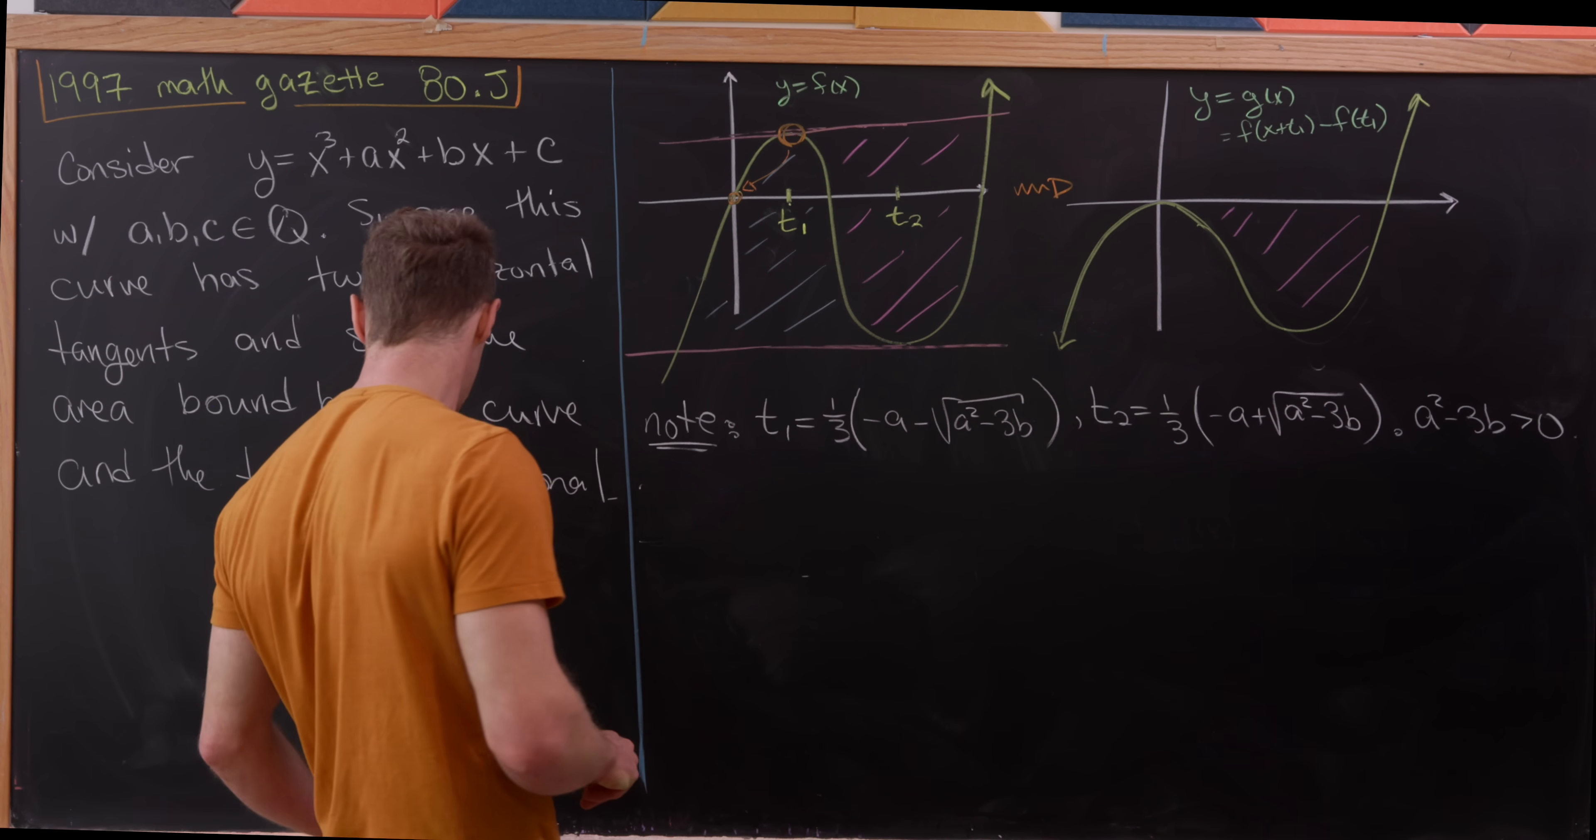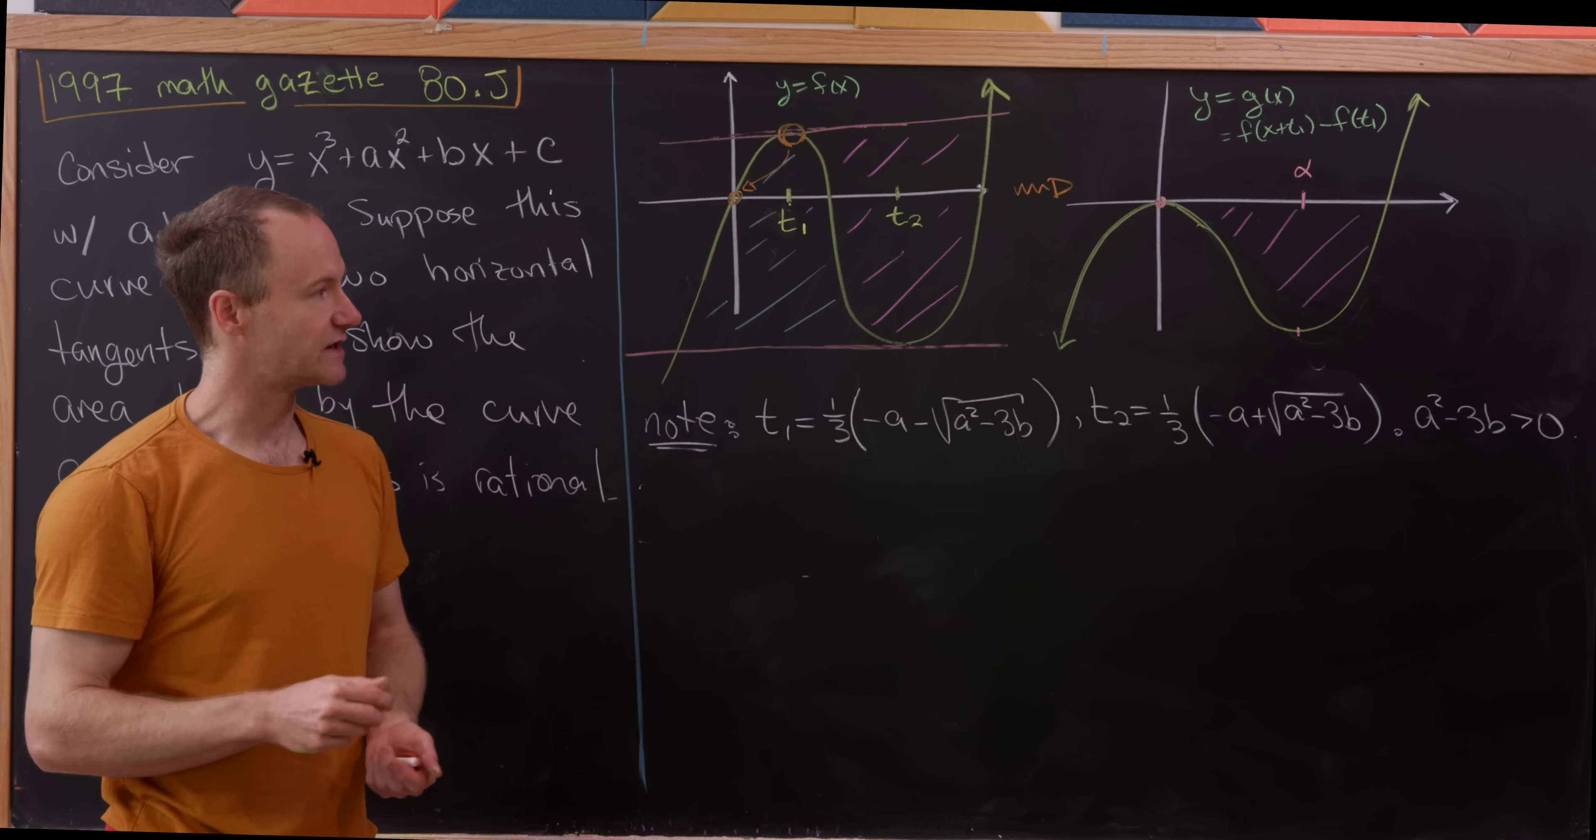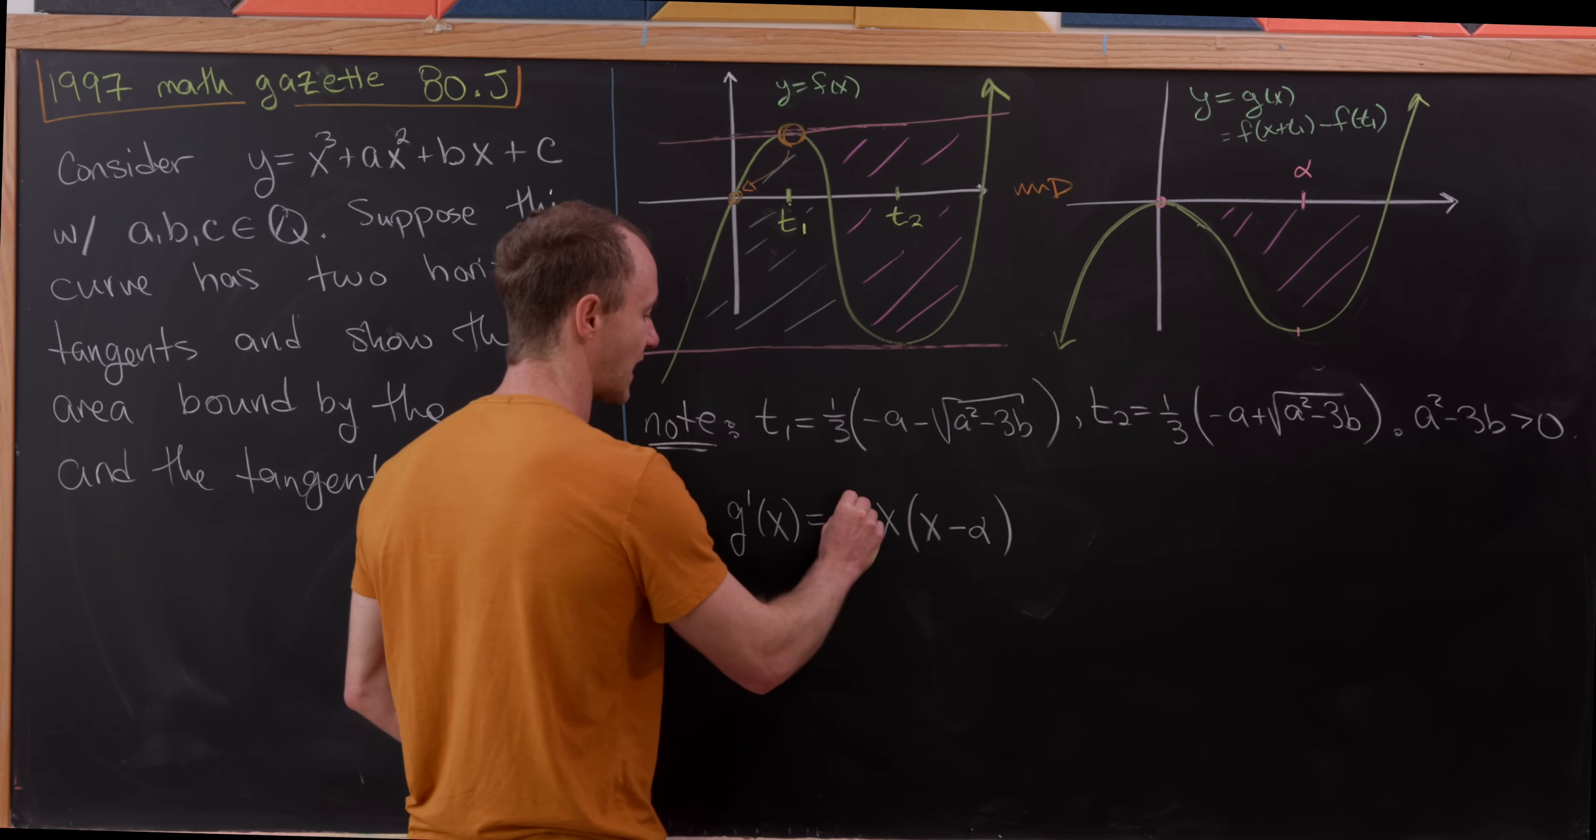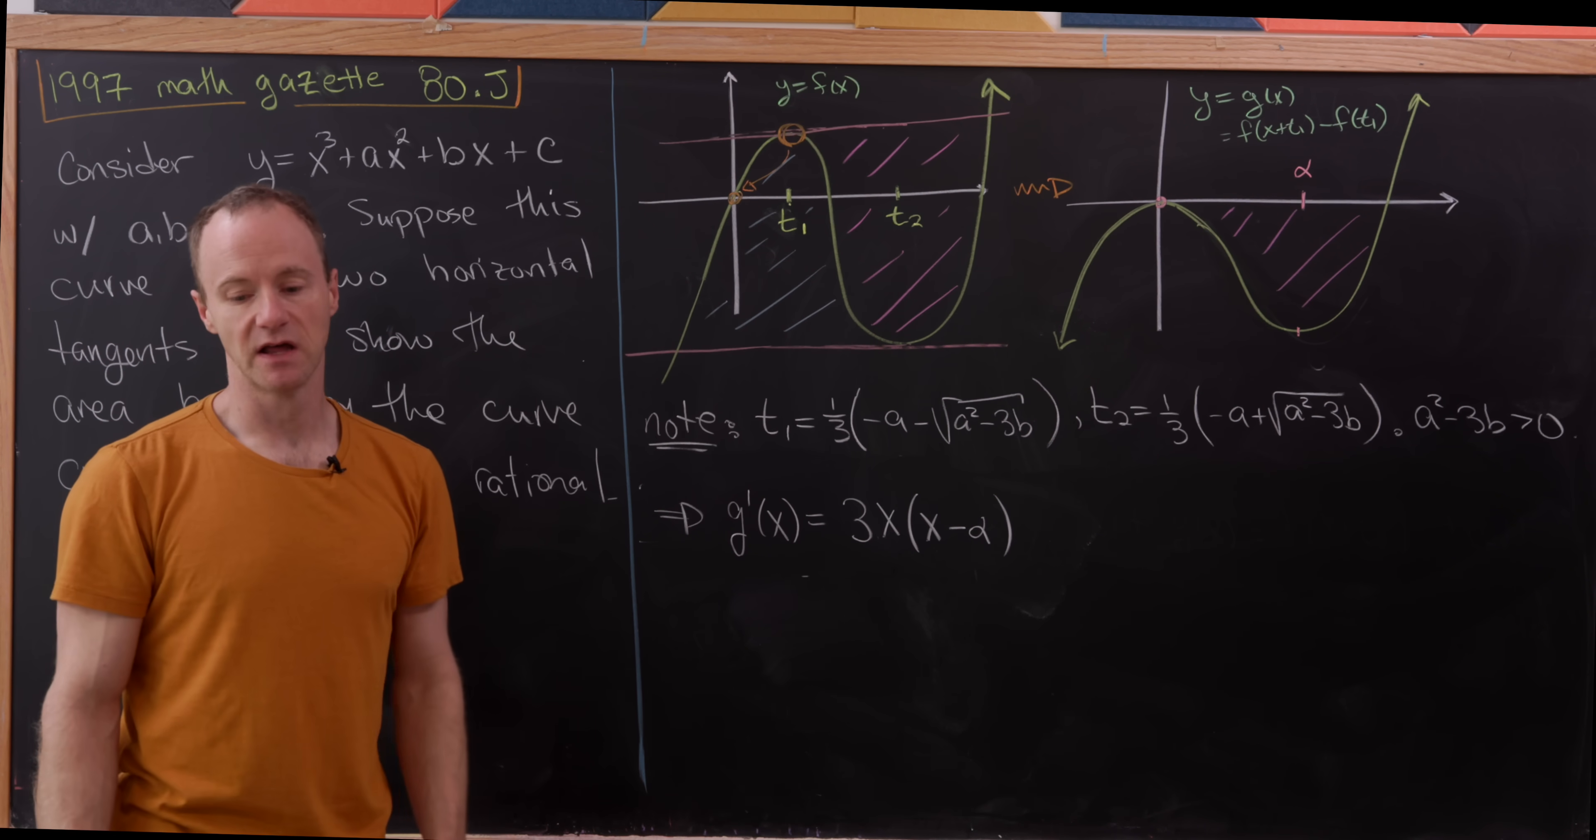So next up what I'd like to do is give a name for this maybe second horizontal tangent line in g of x. So let's bring that up here, and let's say that occurs at the point alpha. So in other words, g of x has a horizontal tangent line at x equals zero, and another one at x equals alpha. But that tells us exactly how g of x factors, or g prime of x factors. g prime of x will be a constant times x times x minus alpha. And that constant has to be 3, just given the fact that if we were to multiply g of x out, we would get a leading coefficient of 1 in front of the x cubed. So this x represents the horizontal tangent line at the origin. This x minus alpha represents that horizontal tangent line at x equals alpha, like we've written over there.